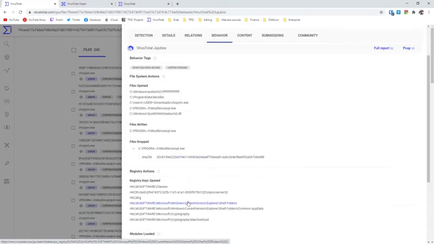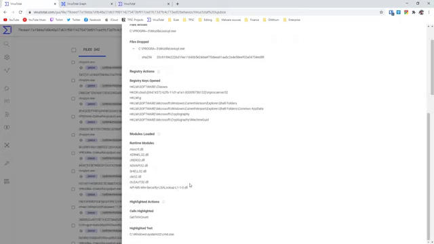It also gives us registry actions, so everything that the file does within the Windows system registry is kind of logged in here. So if you don't want to go through all the things that I talked about before with regards to using Regshot, using Process Hacker, all those tools, VirusTotal can give you that information very easily. Of course, it's not as detailed, so I wouldn't recommend using this as your only tool, but it's a good place to start. Similarly, we can look at the modules loaded, a few highlighted actions. This is usually not very useful, as you can tell over here. Sometimes it'll give away key actions that the malware performs, usually not though.